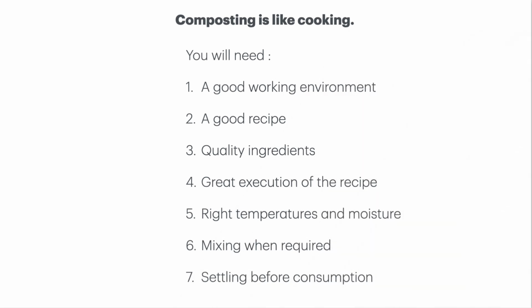Composting is like cooking. You're going to need a good working environment, a good recipe, quality ingredients, great execution of that recipe, the right temperatures and moisture, of course, mixing when required, and then, of course, settling before consumption.